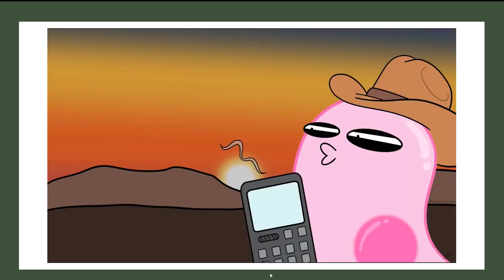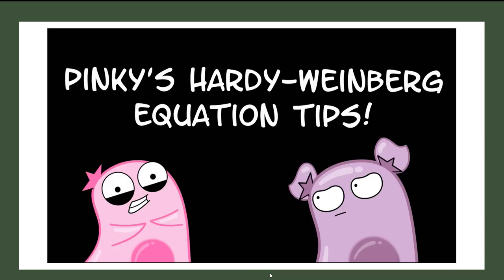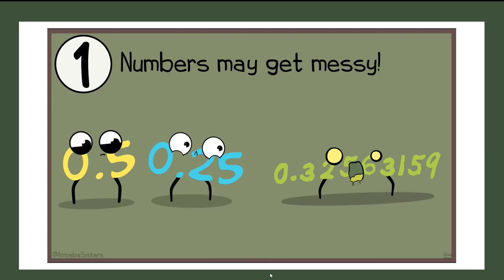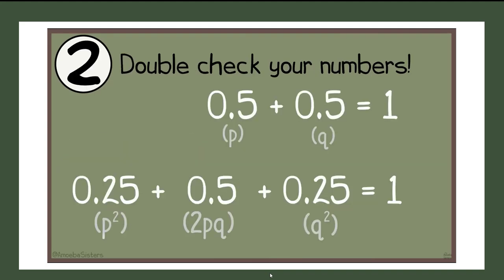Phew, that's a lot. Finally, some last tips for solving Hardy-Weinberg equations. Number 1, I used nice numbers, meaning I didn't need a calculator for my examples. It's not always like that. You might need a calculator for the numbers you're given, and you might need to round. Number 2, when you get your final results, always check that the values you calculated do equal 1 for both equations. This can really help you check your work.